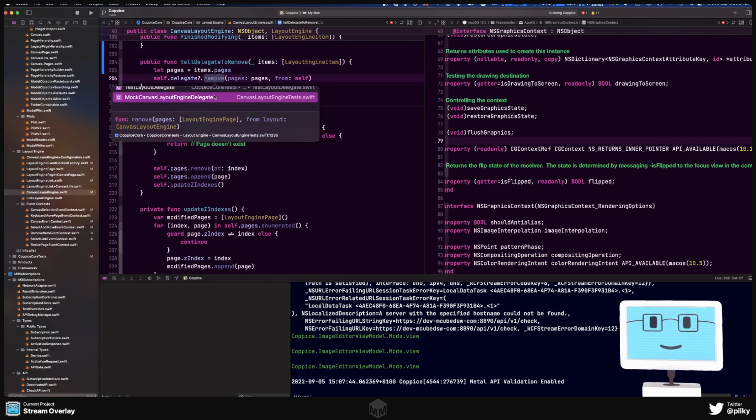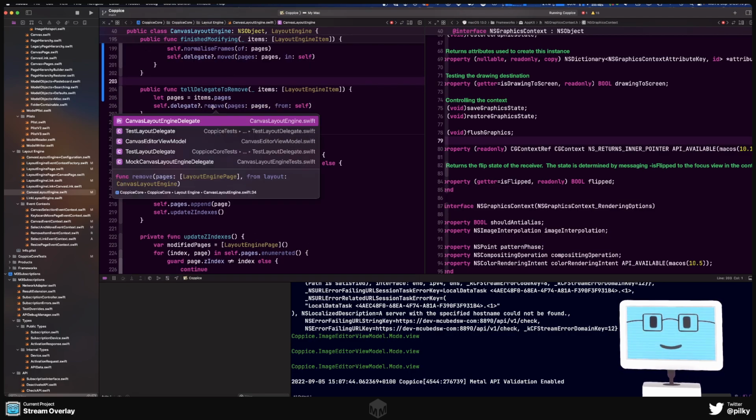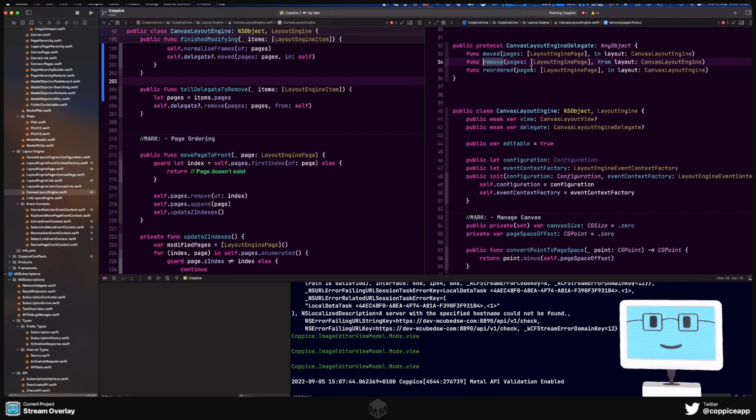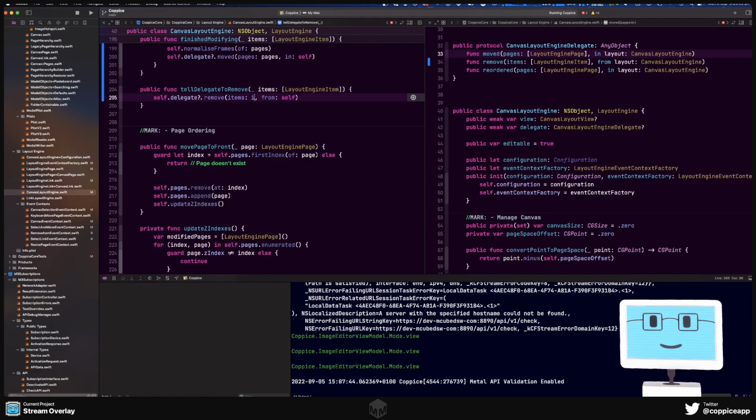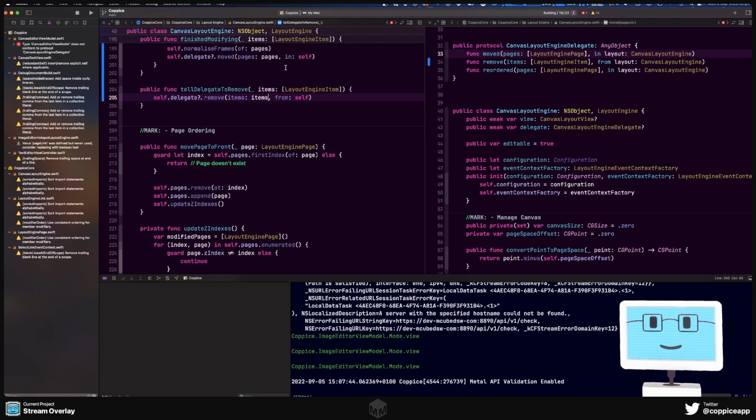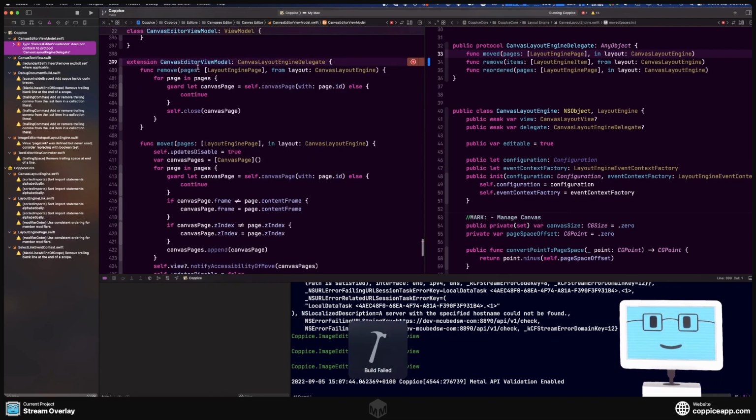Okay, so this is what we want to update. Members layout engine delegate. Move items. Page item. Layout. Right, where is this implemented? In the view model.